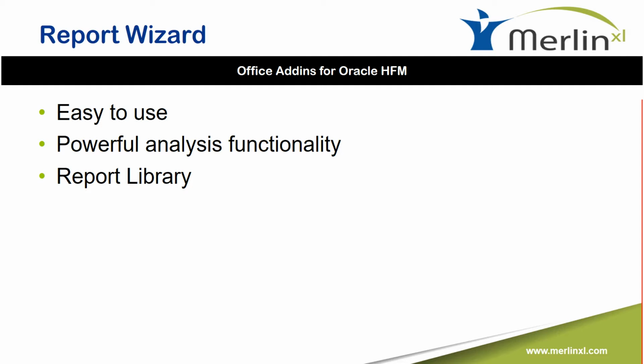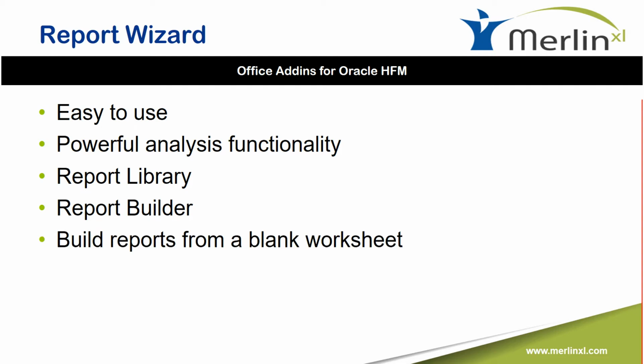Users can download reports from the library direct to their Excel. And it has an easy-to-use report builder, allowing users to build reports that don't already exist in the library. And the more advanced users have the ability to build the reports they want from a blank worksheet. The Report Wizard reports are easy to build because they don't use complicated cell-based formula like SmartView.